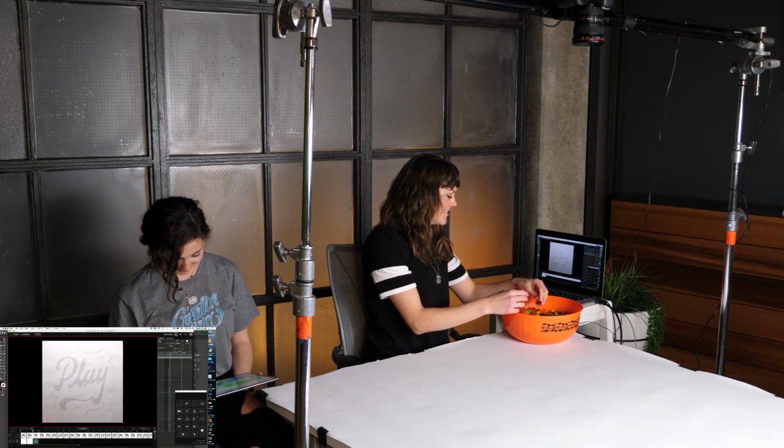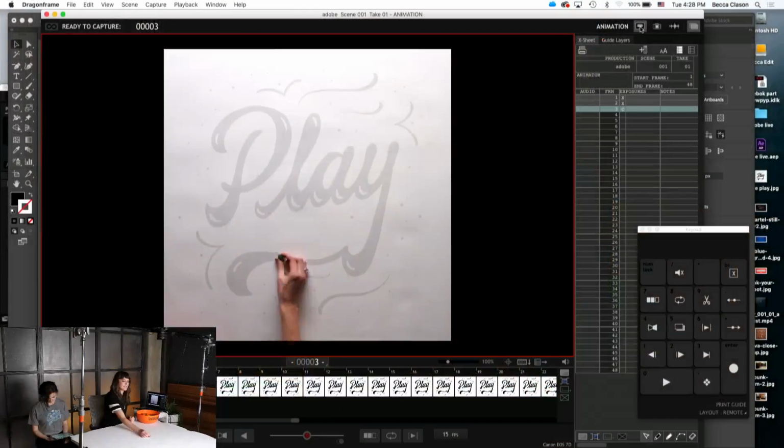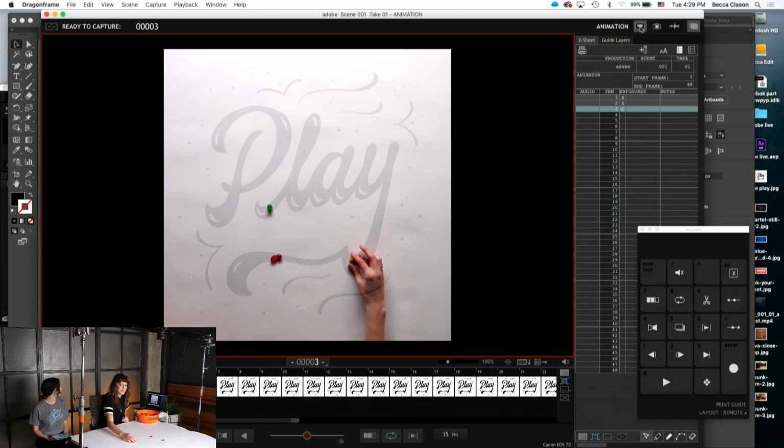Okay, so just gonna get started. Camera's still live. I have it set to pause every few minutes, but it's still live. When I'm first starting, I just place things randomly to try to fit within my overlay lines. I have some highlights built into my lettering sketch. I'm either gonna leave those spots blank and white, but the shadows may cover that up. So maybe I'll do all yellows, or if there's white candy in here, all white candy so it will look like a juicy highlight. Super juicy. That's been the adjective today.